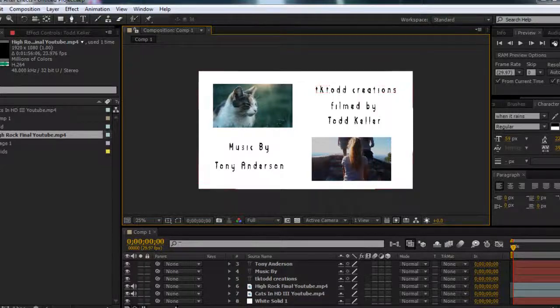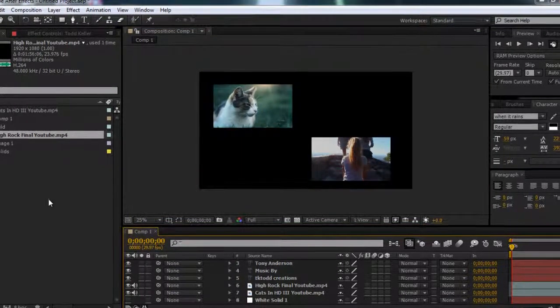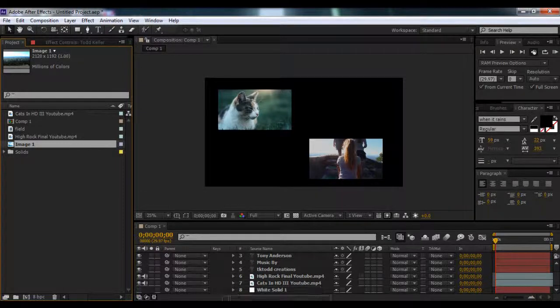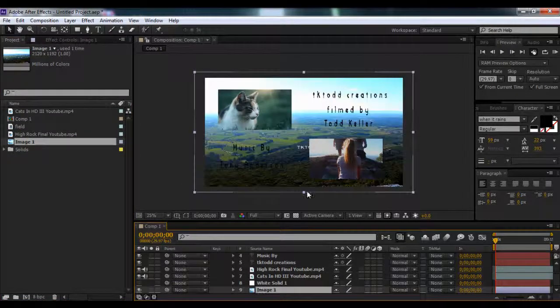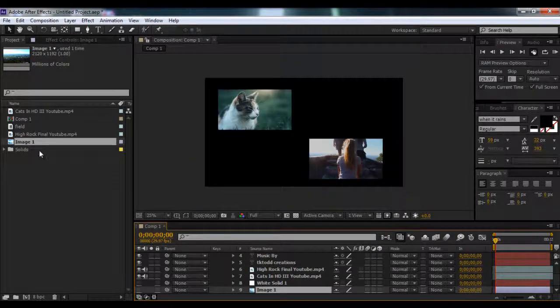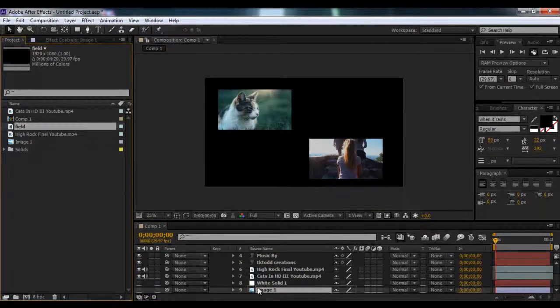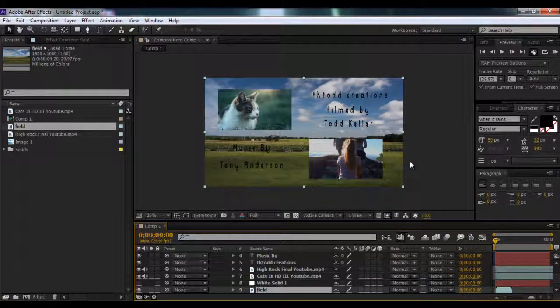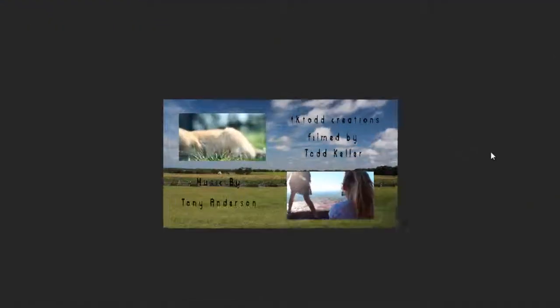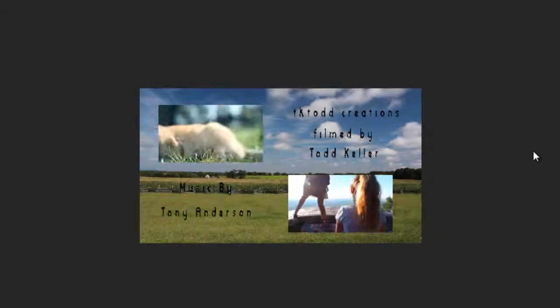If you don't like the white solid background, you can drag in, say, this image as your background. Of course, if the text doesn't blend, you can change that up. You could also drag in a time lapse. That looks pretty cool. Let me show you a quick render of this. All right, there you go. A little sample of what it would look like.